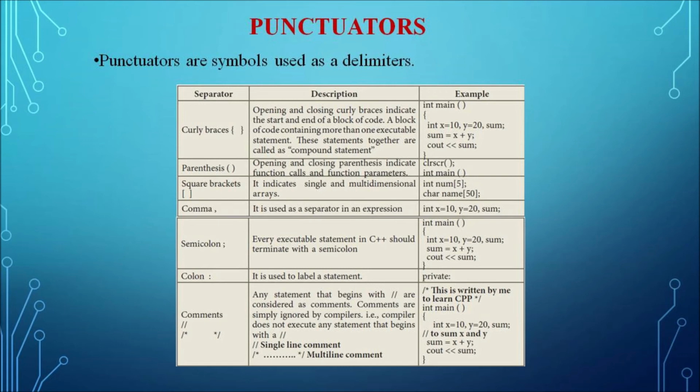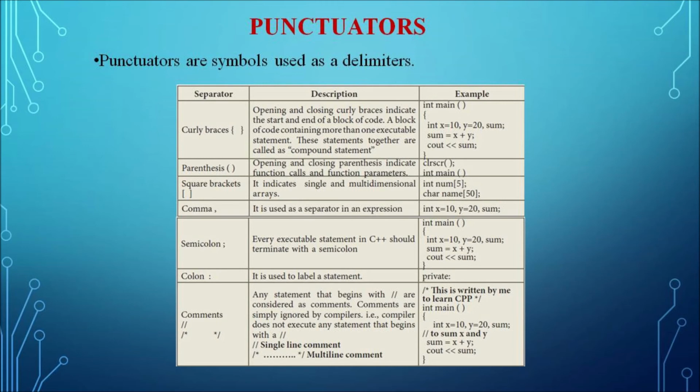Say, for example, a program has a continuous 100 lines. Rather than executing the 100 lines as one, it has a set of delimiters, a set of separators. They use separators to identify that a particular statement ends here. Like that they separate the statements of the program. For that, punctuators are mainly used. Here you see the tabular column.